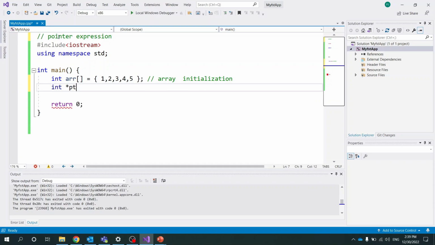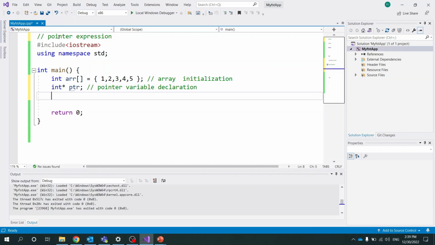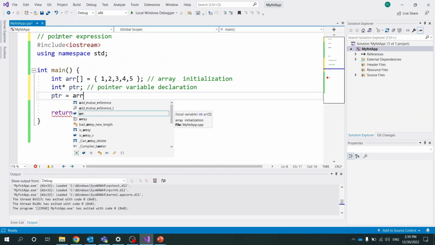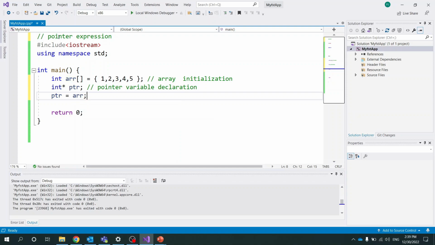We will initialize the pointer variable. Now ptr is equal to arr, means the name we have taken above, assigning the base address of the array to the pointer.